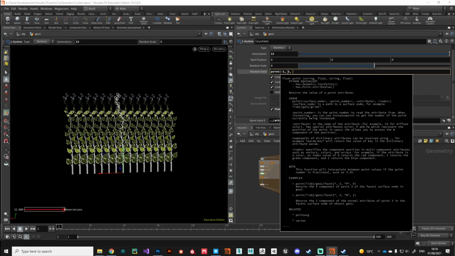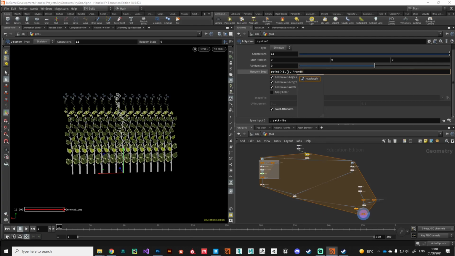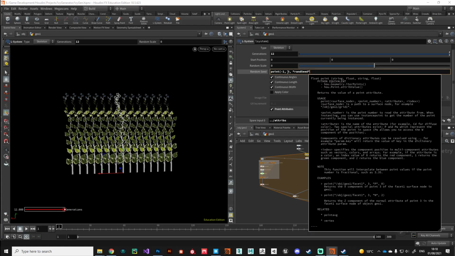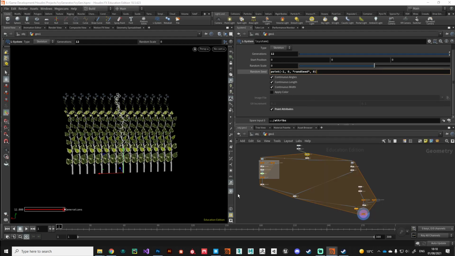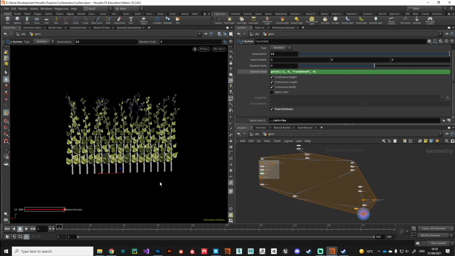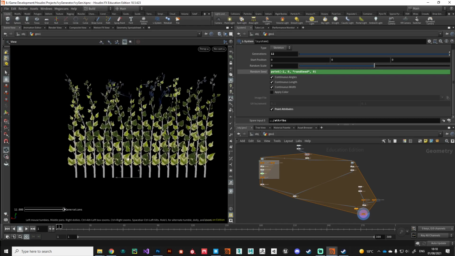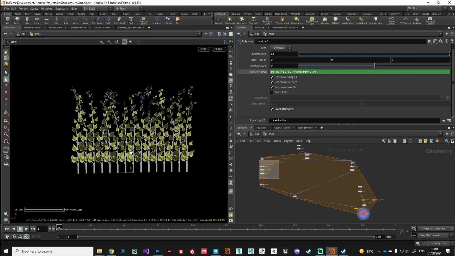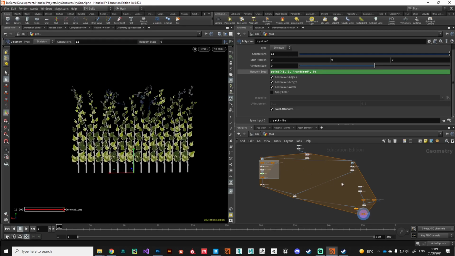It's always going to be 0.0 because if you remember, the for each loop deals with one point at a time, and that point will always be 0.0, okay? The next argument is going to be what's the attribute's name, and we've given it a name of rand seed, okay? And the next is the index, so is it x, y, or z? Well, it's just one value, so we can put 0. And we can make those connections. And then straight away you can see we're starting to pick up some randomness on our generator.